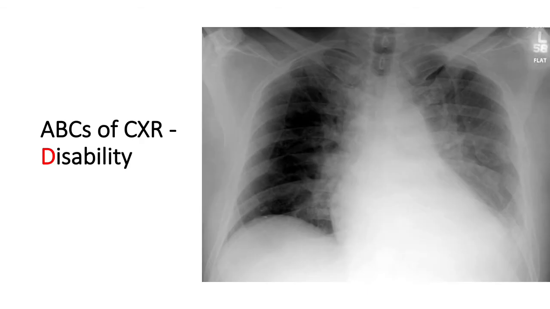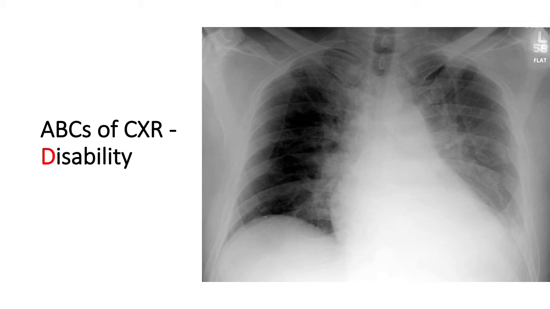Next, we will discuss D for disability. This can encompass various bony pathologies such as fracture or metastasis. You'll want to trace along the posterior rib on each side of the chest to assess for fracture or any abnormal area. Check the clavicles and shoulders. Can you trace around the cortex of the bones? And then check the vertebral bodies. Are they all rectangular and similar in length?